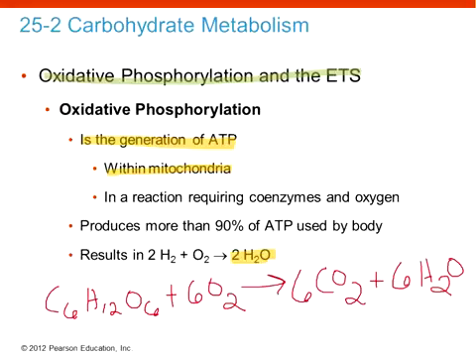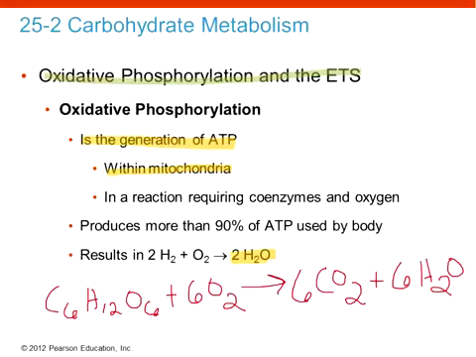So you can see why it's a more efficient means of getting energy than anaerobic respiration or glycolysis. For oxidative phosphorylation to work, it has to have the electron carriers, NADH and FADH2, drop off the electrons and the hydrogens, and it also has to have oxygen. With that oxygen, it's able to pull or drive the electron transport chain, and then oxygen acts as the final electron acceptor, where those electrons are moved from one proton pump to the next.